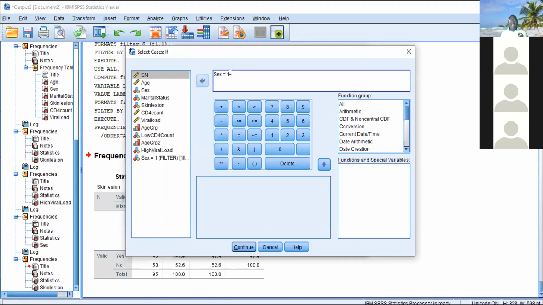There are 2 ways. I discussed this when we were giving the lecture. Please go and watch the lecture on probability and normal distribution. I talk about the Boolean logic, and you use it during analysis. If I want to know only the female that have skin lesion, I will select sex is equal to female, I will now put and, and skin lesion is equal to 1, because skin lesion, yes, is 1.